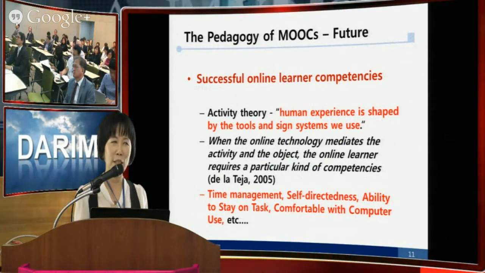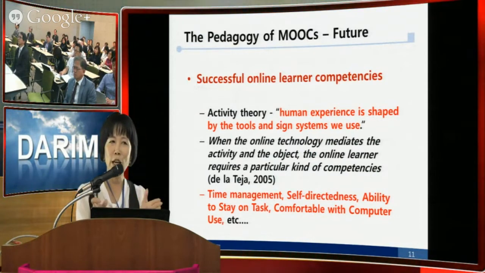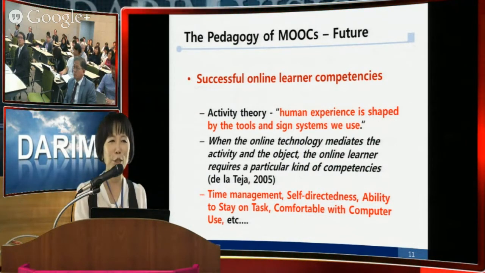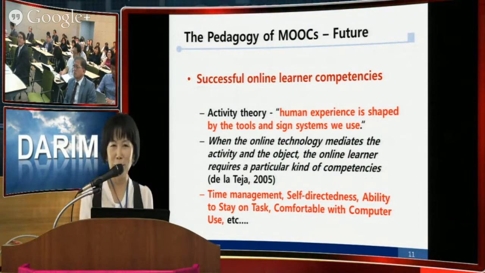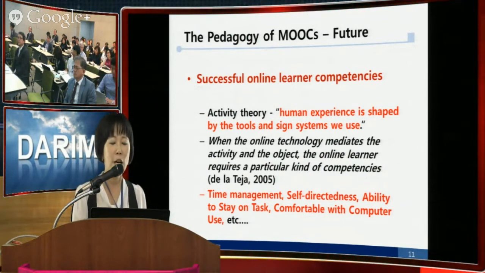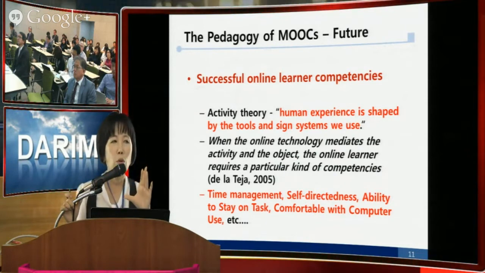In the face-to-face class, we may not have to worry too much about the students' competencies because in higher education they are already selected. It is a selective group of students sitting in the classroom, and you are facing them, looking at them, with a small number of students, in many cases pretty small compared to this massive class. So in the massive class, I think we need to pay attention to what kind of students are successful in online classes.